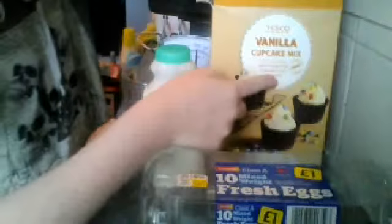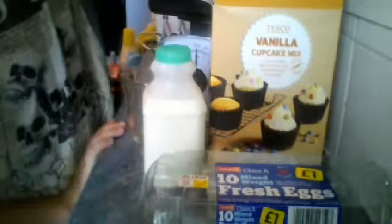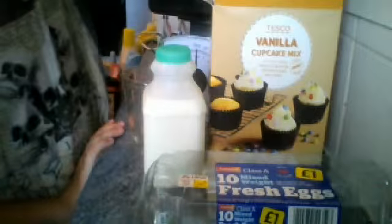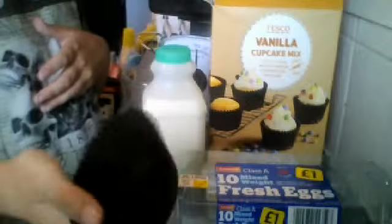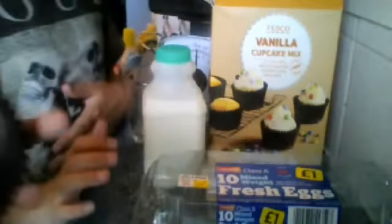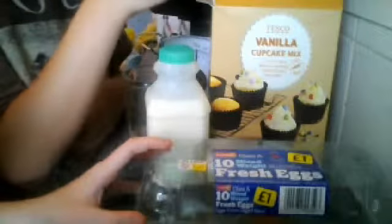It's just basic vanilla cupcake mix from Tesco. They were £1.39 or something. What you should get in it is about six. It looks like muffin cupcakes, but they're actual cupcakes. So that's what you're going to need. That's what you get in it, actually.